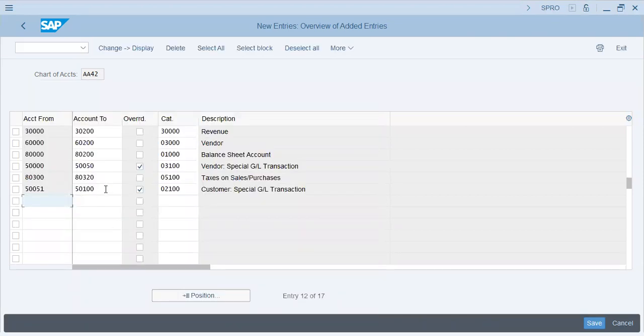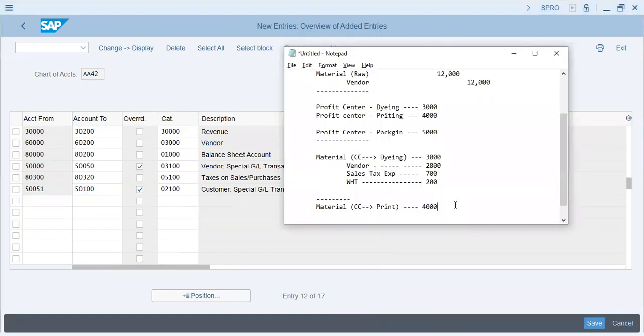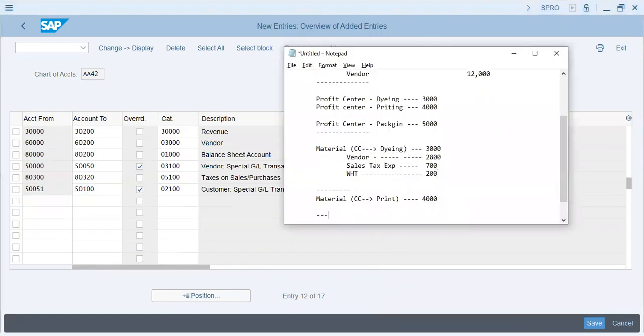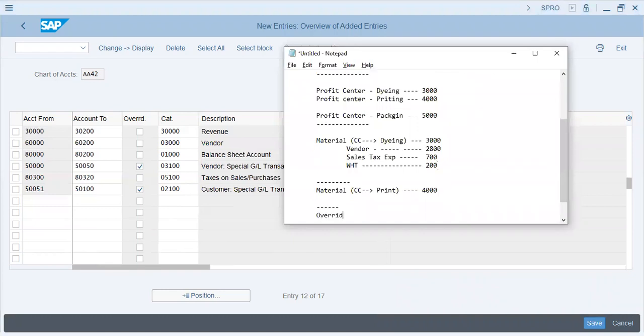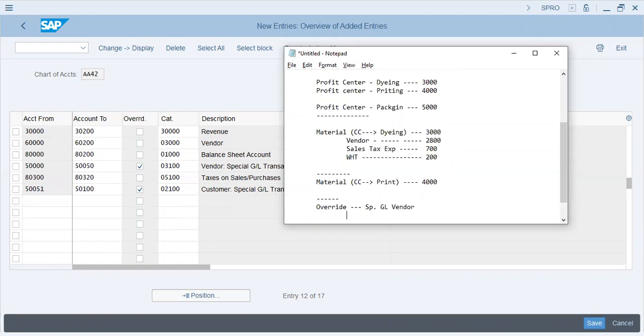Enter. Okay. Now, what is this override? Override for special GL vendors.